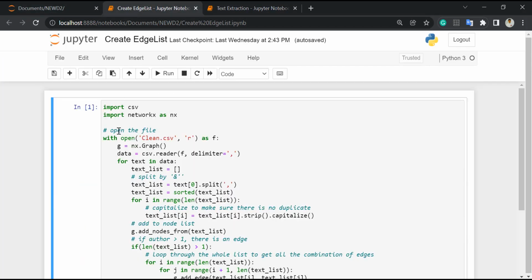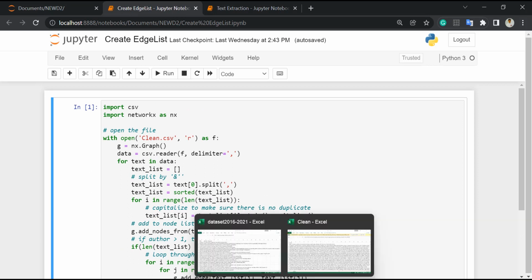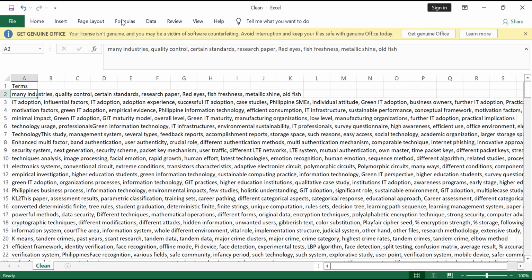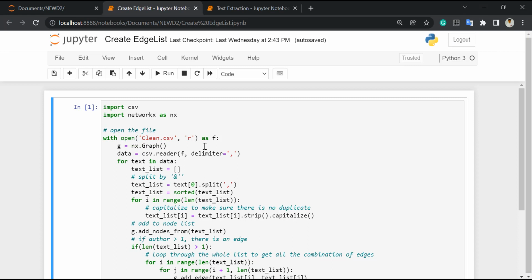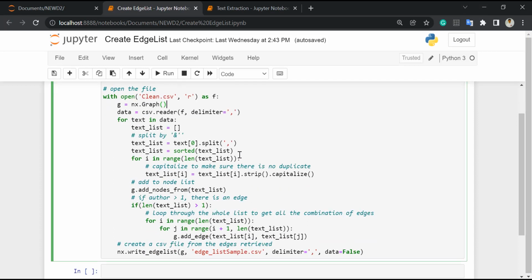I have created code which can read this clean CSV file that we have, with the delimiter that we have now, which is the split by the comma delimiter, and we're able to produce an edges list sample.